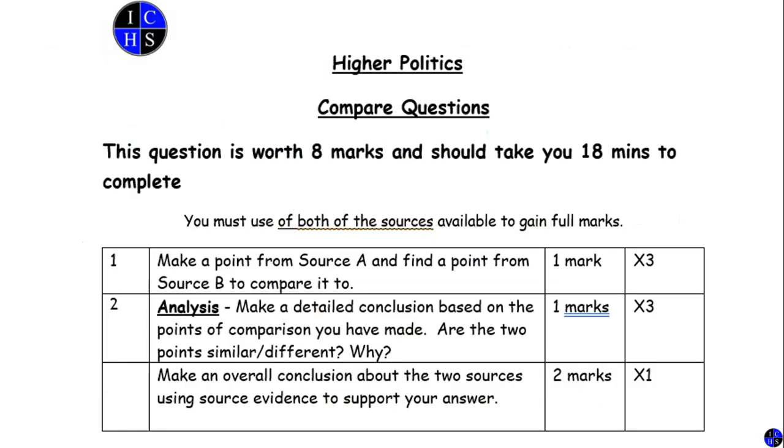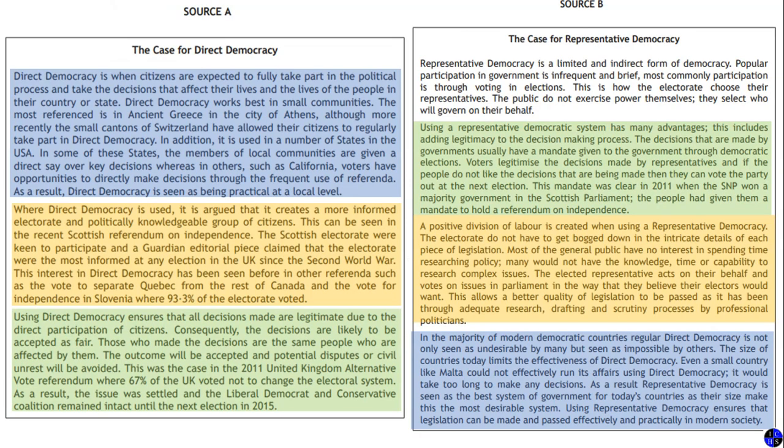So go back to your grid for how the allocation of marks goes. This is where we are. One more paragraph to go. So we've used our blue, we've used our yellow. So the next one to have a look at was the one we made green in source A.